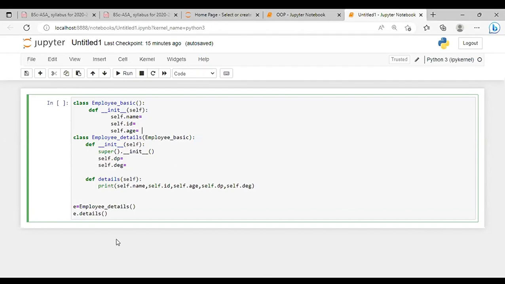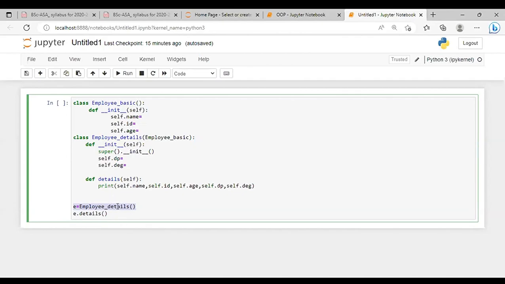Now if you see, when I create this particular object, guys, which method is it going to call? Anyone? When I create the object, which method will it call? By default, it calls the constructor, no? Yes, but which constructor? We have two constructors here.